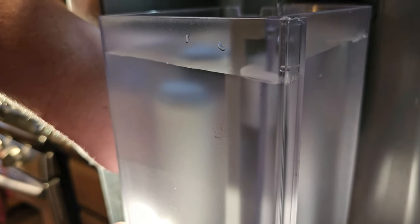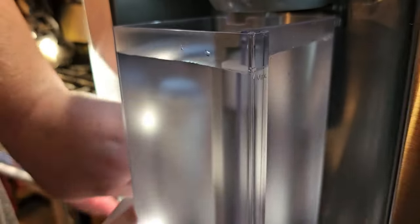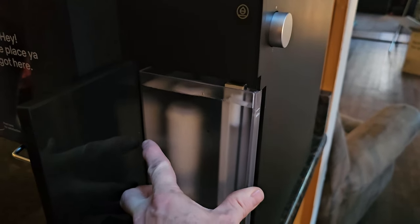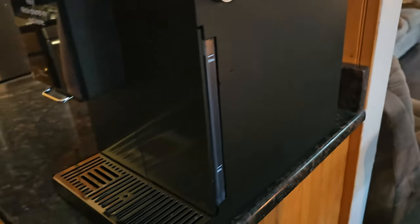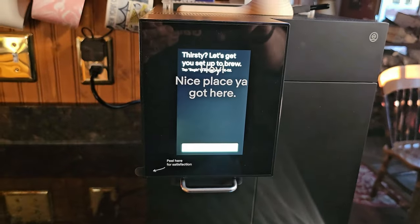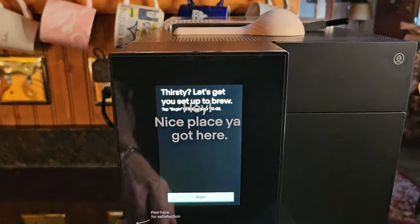Okay, so we are just about full, so we'll stop it right there. Okay, and then carefully put it back in, as the water's gonna be jumping all over the place, and I think push it nice and flush there. We'll close that door. Okay, so that's where the plug is plugged in. That's a power switch. Make sure you have it plugged in, and then you wanna turn on the power switch here, and then that will start the welcome process, and then basically we'll hit begin.